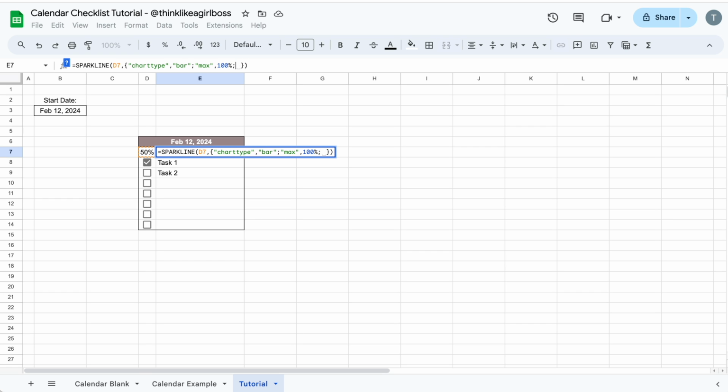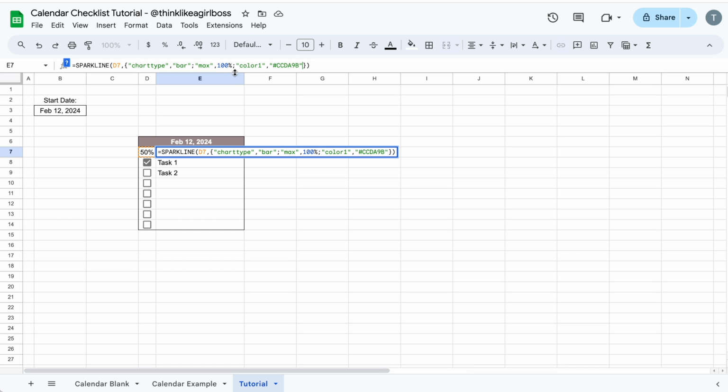And then I'm going to do open quotations, and I'm going to add the text color 1 with the number 1. And then I'm going to close quotations. I'm going to do a comma. I'm going to open quotations. And you're going to copy this value that I added over here. This hex value that starts with a hashtag and is followed by 6 characters represents the green color that I showed you in the example. So you can pause the video, you can copy it. And once you do, you're going to close quotations.